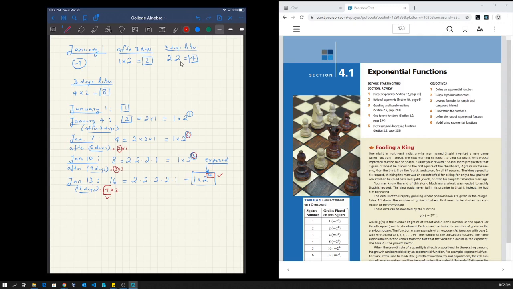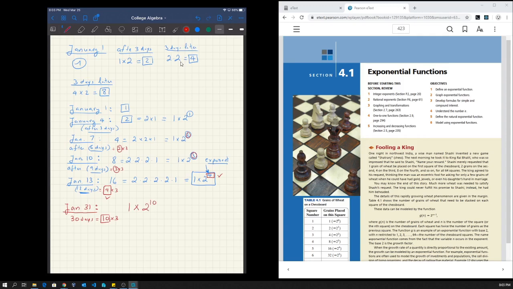Now again, why is it divided by 3? Because that's how often it doubles. So it doubles every 3 days. So now that you see that, can you tell me what the answer is going to be for January 31st? First of all, January 31st is how many days after January 1st? That's 30 days later. And 30 days is basically 10 times 3. So according to the pattern that we just discovered, we expect to have 1 times 2 to the power 10 infected.